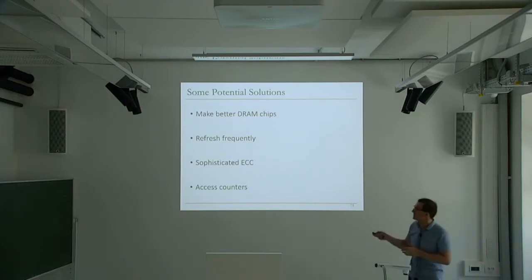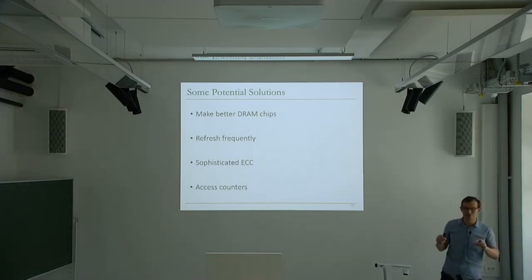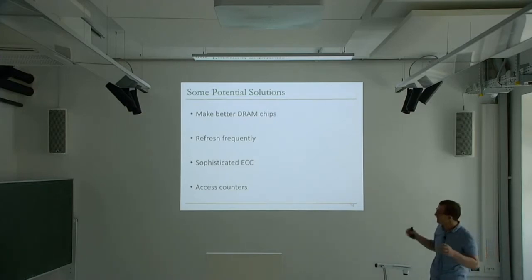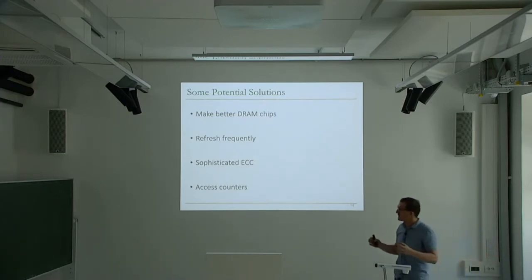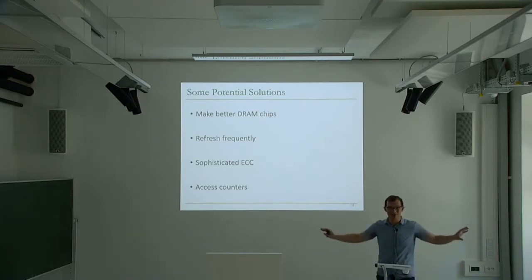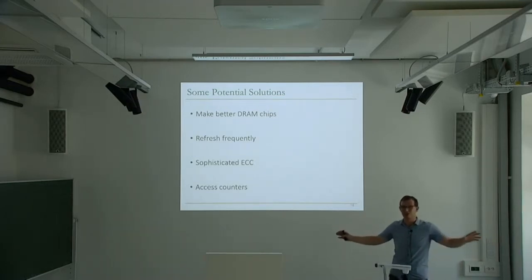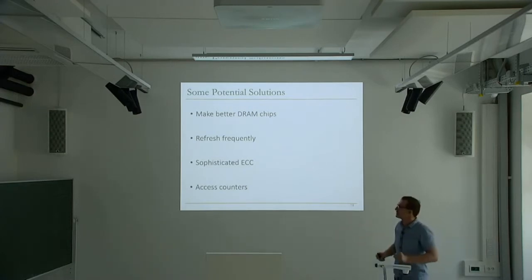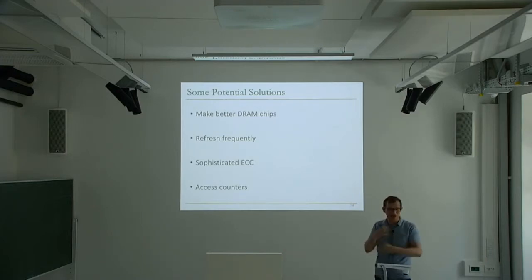The problem is, how do you do this? I think the devil is in the details of the implementation here. How do you actually design these counters such that you don't have counters for every single row in DRAM? Because that's unacceptable, right? That's a lot of overhead in your memory controller. But if you reduce the size of the counters, how do you ensure that you're counting enough things? And I think this is possible, but it still requires overhead.